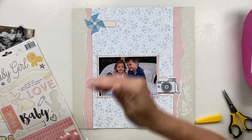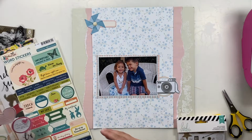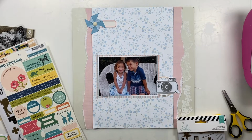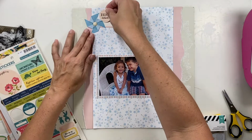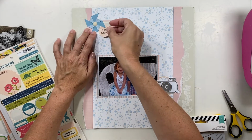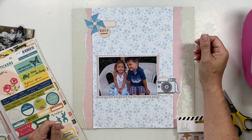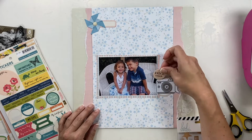embellishment to add color to a layout where you just don't have a whole lot of colors to work with, because maybe it's not a dominant color in the scrapbooking world. So basically I used that as a circle element, and then I'm going to put my camera that was also in that same Dear Lizzie package as a layering.